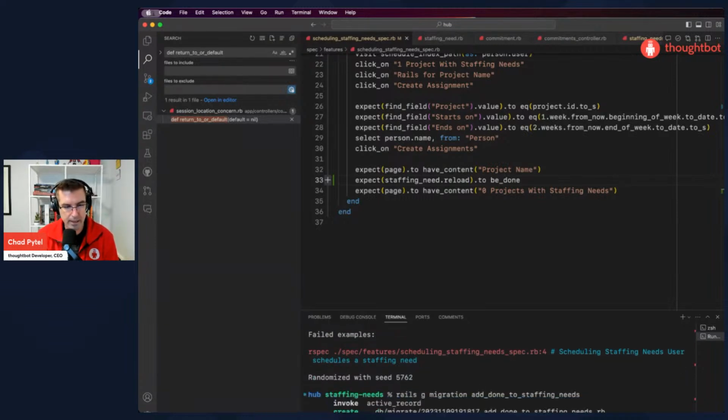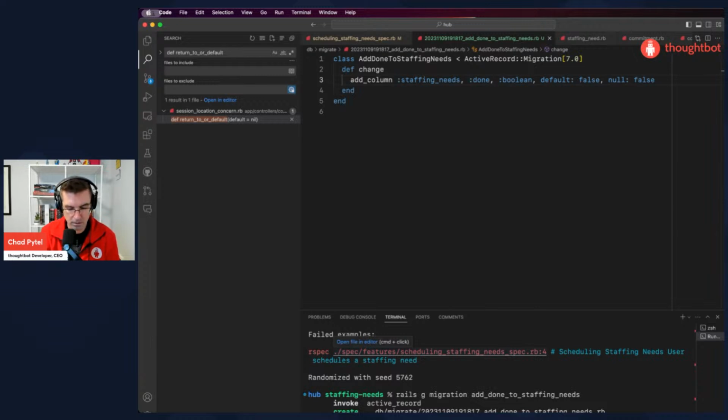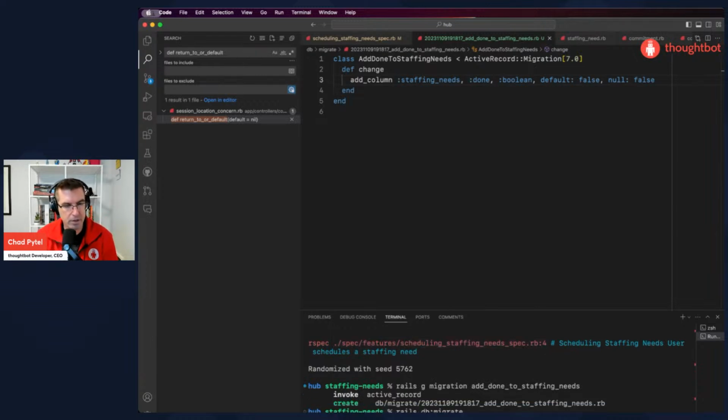That's going to add the migration, and we're going to add a column to staffing needs called done. It's a Boolean, it defaults to false, and it can't be null. So that is correct. Then we'll run that migration.